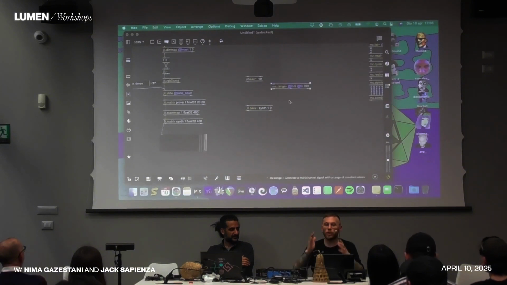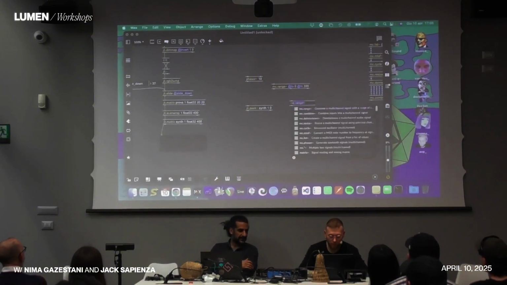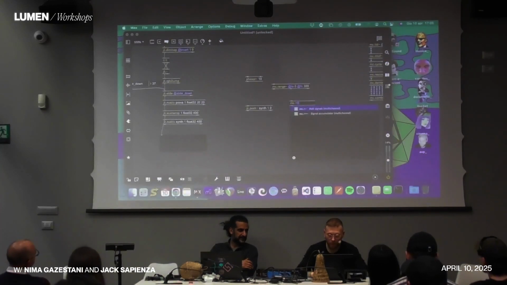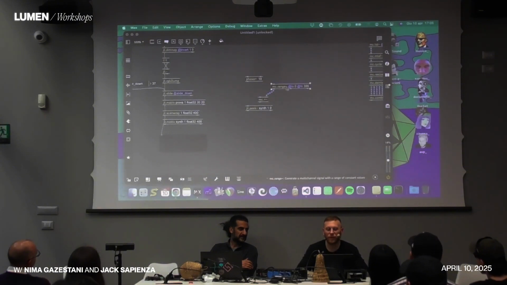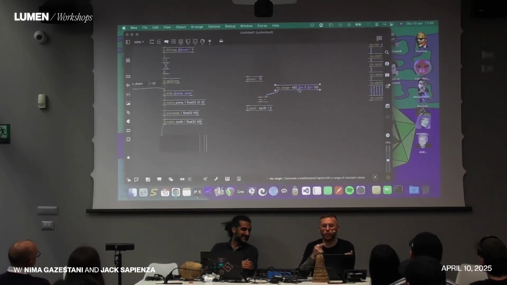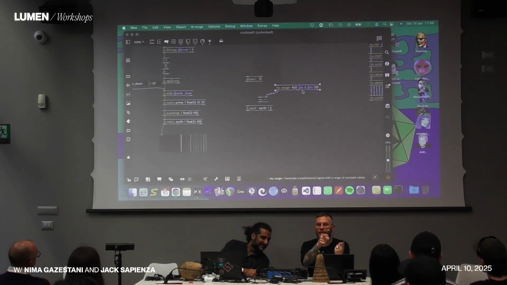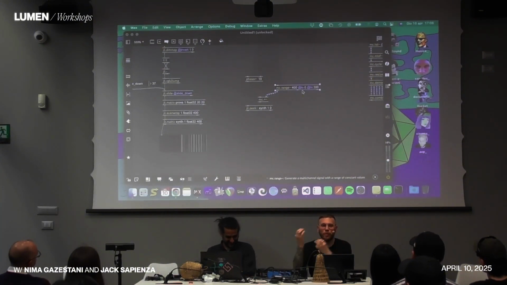Therefore, ok, I have a range, let's see it. I add it to our phasor. Oh, terrible, I hate it. It's not working. Ok, normally I don't have to enter 400, because later it's going to cause problems. So 0 and then 399. I shouldn't enter 400.